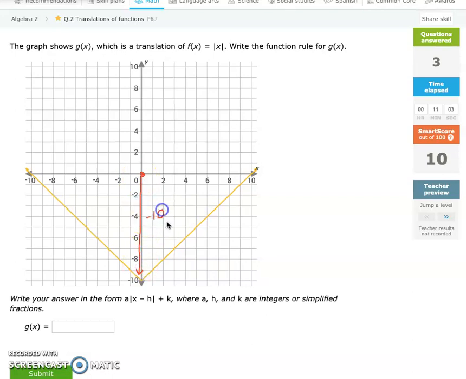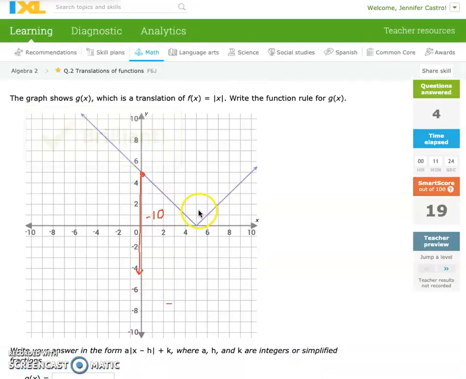So remember that down 10 is going to be our k value here. So when we write our new function, we're going to fill it in the box below with the absolute value of x, and then we're going to say minus 10 because it's minus k, minus 10 to go down 10 units. Let's check our answer. Ta-da, we did it again. Let me see if I can find a quadratic equation to show you guys, and then we'll do one more together.